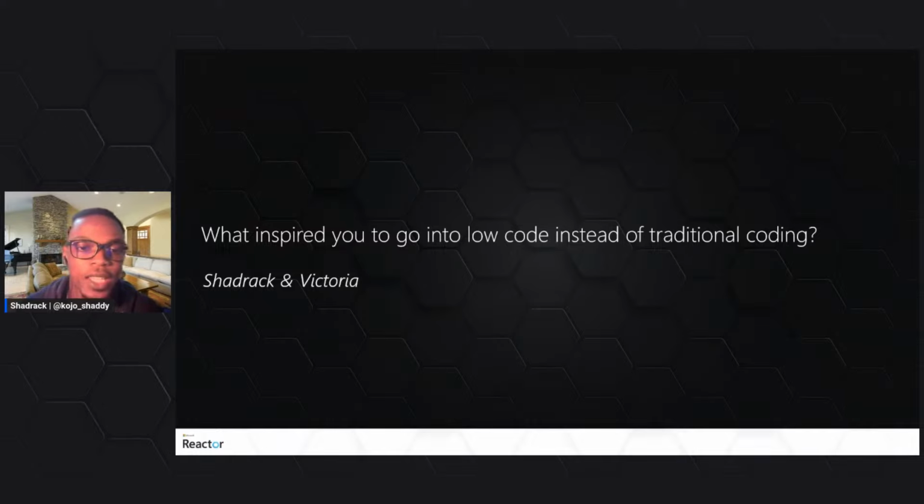The reason why I got inspired to go into low code development was all based on its rapid prototyping. You have a quick way of developing something to show your clients how this is going to look or work.